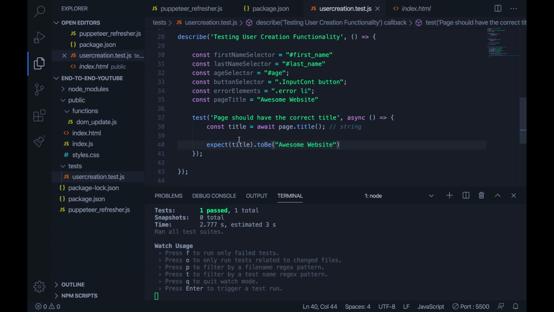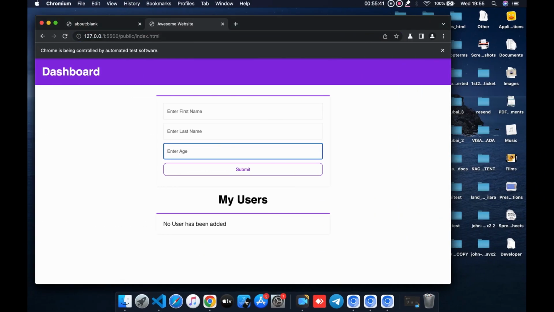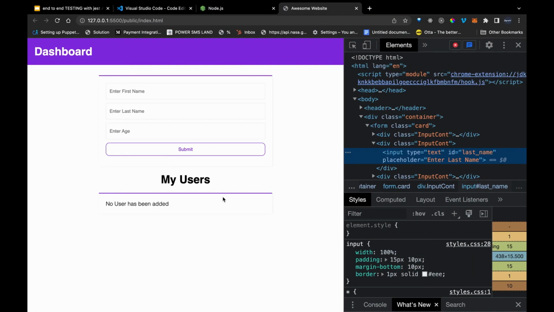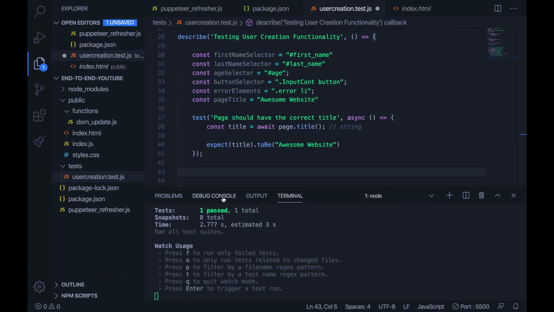Perfect. So what other tests do I need to run so this video doesn't take extremely long? The other test I need to run is I want to check whether it should actually throw an error, right, if all the inputs are left empty. Meaning if I do something like this, let's submit like this, it should throw an error. There's 3 errors to be exact if the inputs are left empty. So how do I test for that? How am I sure it's going? How do I run this test? Right.